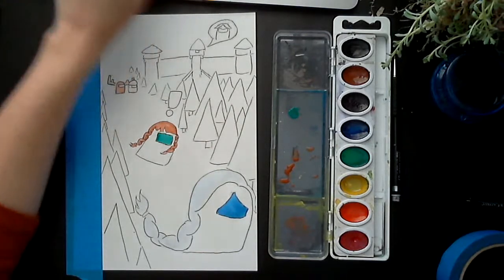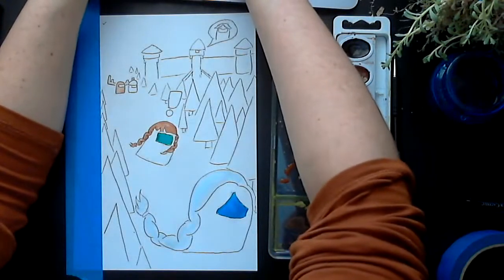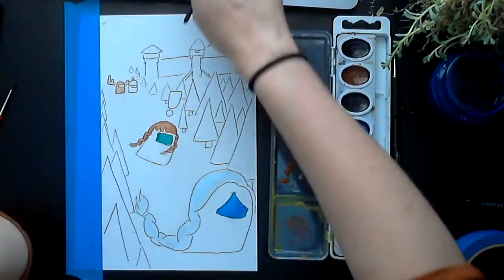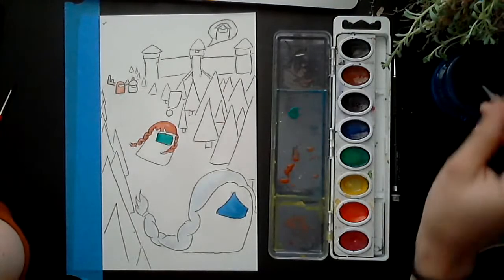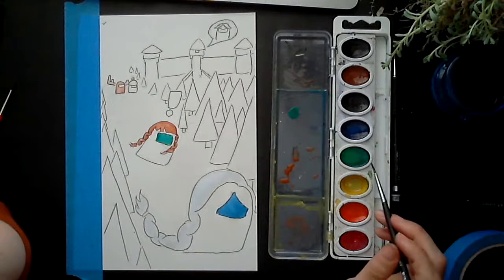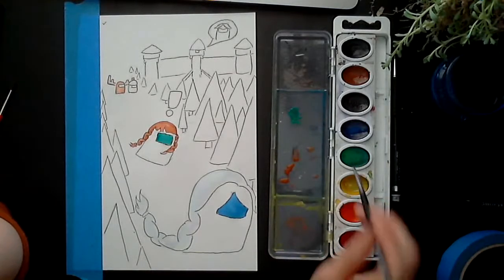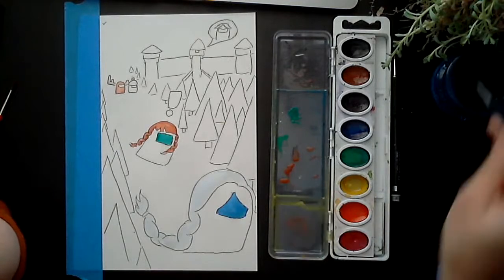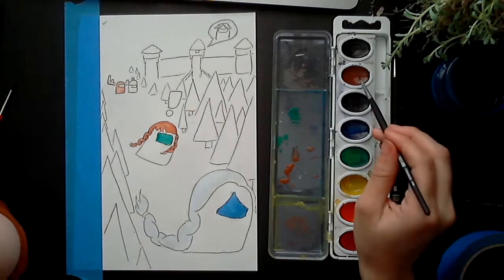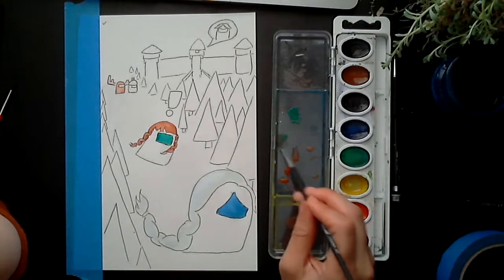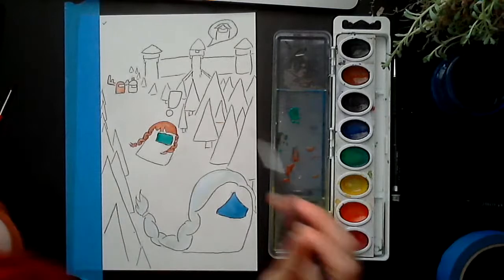I hope you're happy. All right, Kristoff. Hat. What color was his hat? Greenish. All right. So kind of like a greenish brown. So I'm going to go ahead and use this green. Oh, that's the wrong green. Use this green over here, and then use brown. Sometimes when you're messing around with art, you got to mess around with all the arts, you know?